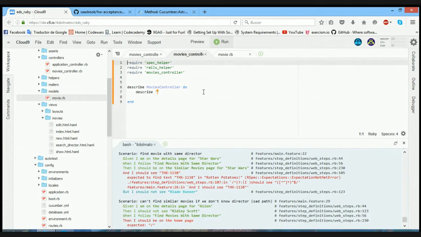So what do we need to do? We have to implement the scenario add director to database, for example, and in this scenario we should check the edit action.